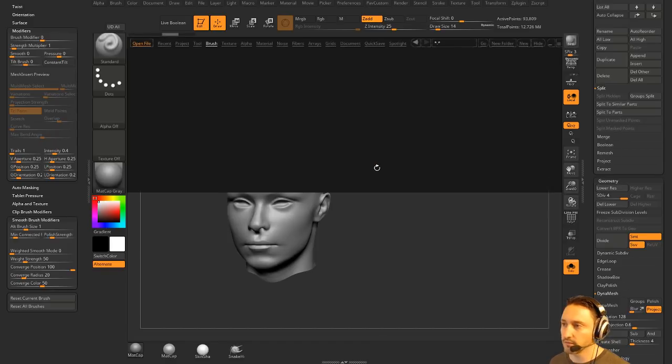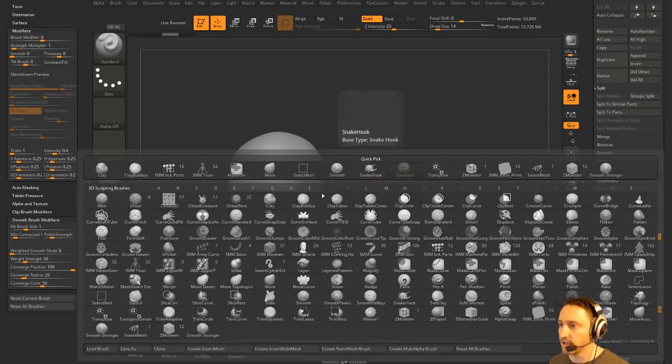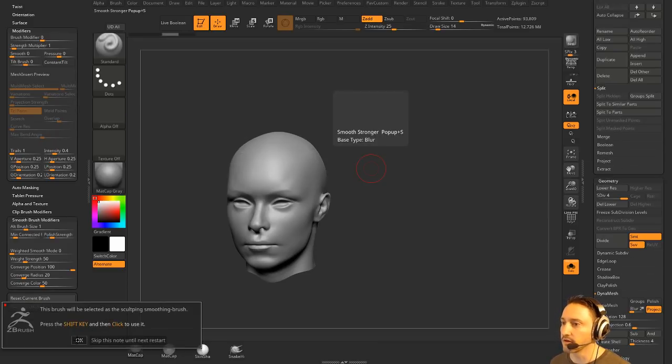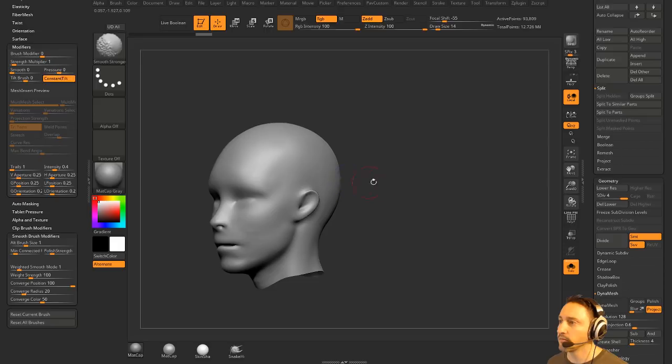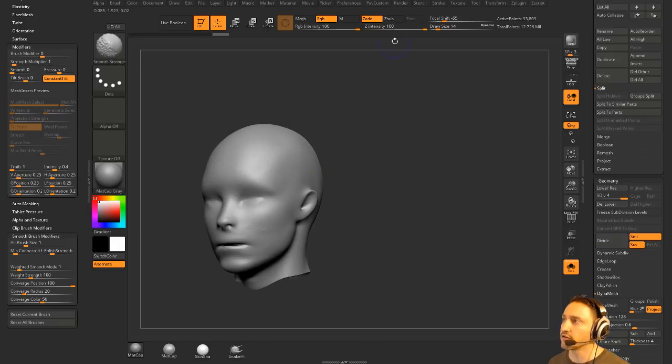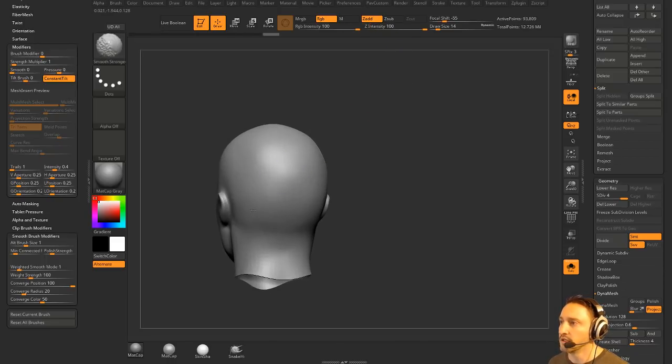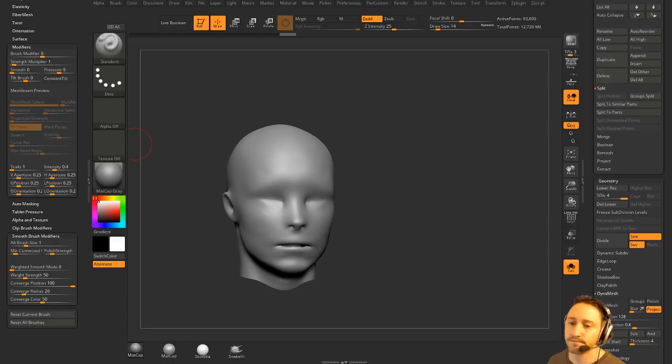So whenever I load up ZBrush and I hit the B key, I've got Smooth Stronger already set up in there. The cool thing about Smooth Stronger is if I don't want to smooth that strong, I can hold down Shift, drop that Z Intensity down, and then somewhere in this range is regular smooth. So not only do I have regular smooth available to me, I can also go to Smooth Stronger. It just gives me a wider range of smoothing as I work.